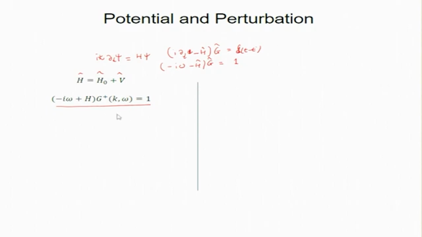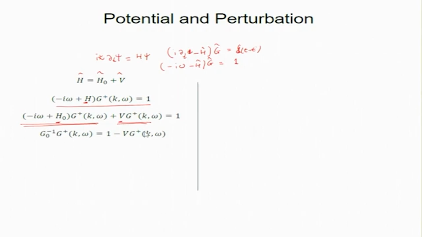Okay. So, H is H naught plus V. So, let us write that down. So, I get omega plus. So, I am replacing this H by H naught plus V. Okay. Now, this part is the linear part and this is the interacting part. So, what do I do? I can rewrite that. So, you may recall the Green's function. I wrote omega plus H naught. Okay, H naught may be a matrix, but we rewrite it like that.